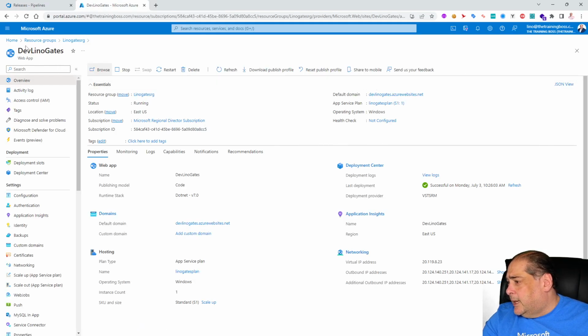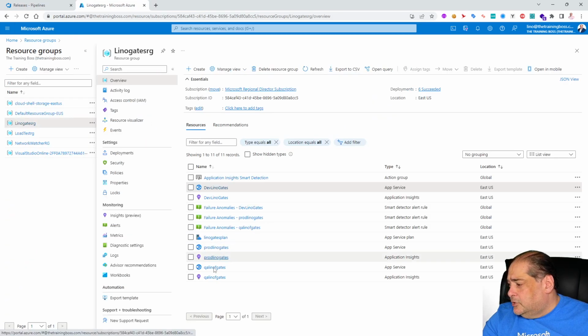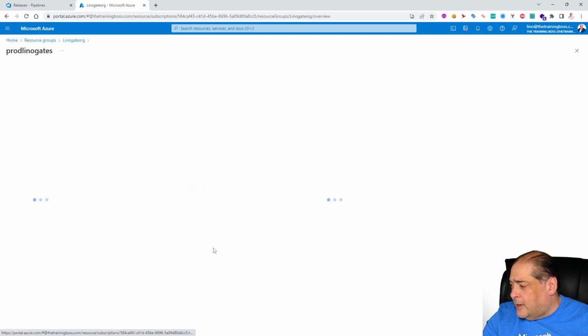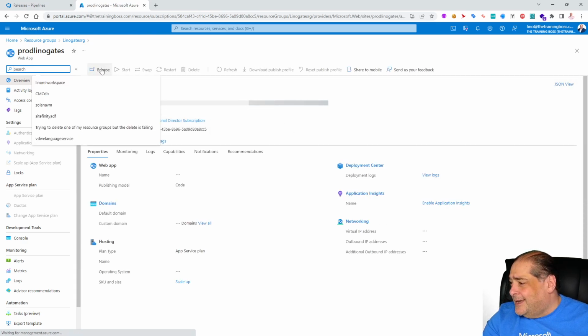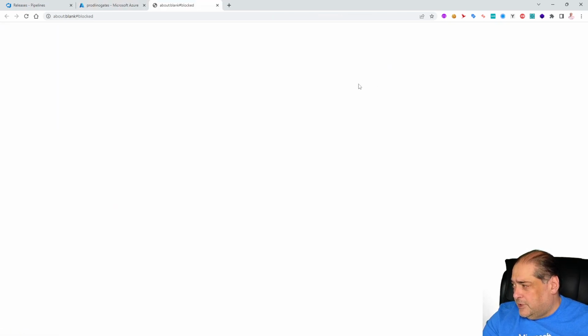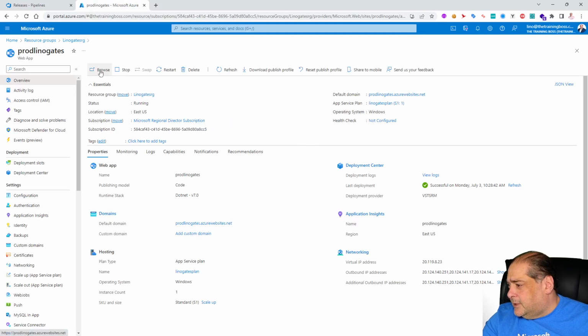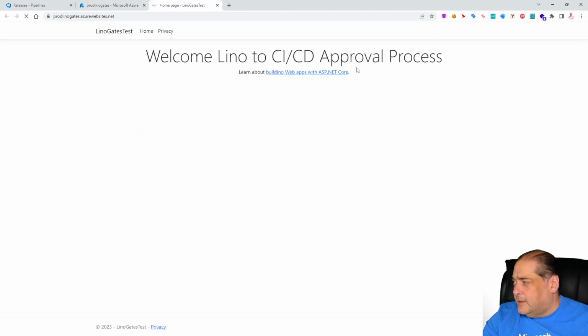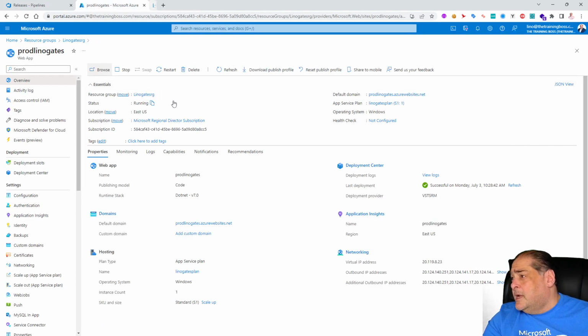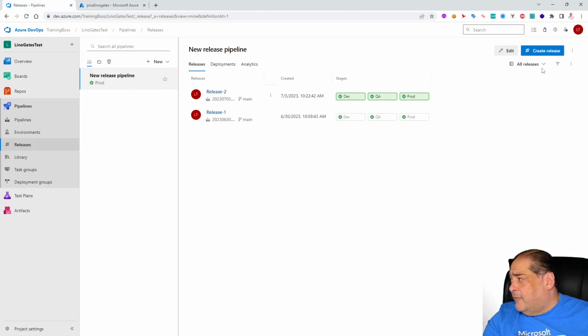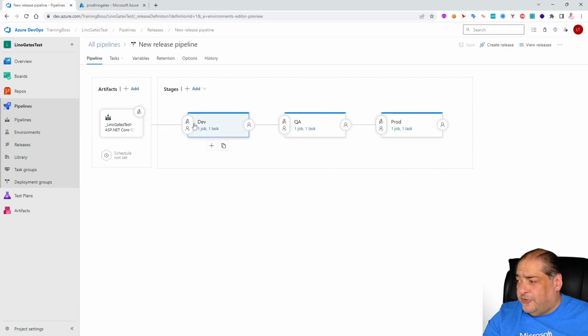We'll go one more time straight to the production. You have to take my word for the QA one, but if I browse the production one, it will also say the approval process all the way at the top in here. Oops, what did I do? Let's go ahead and say browse. All right, there you go, approval process. That means all my 3 different environments got the code and they moved based on approval process from one to the other. So in summary, I just want to remind everybody that you can actually set pre-deployment condition approval system.